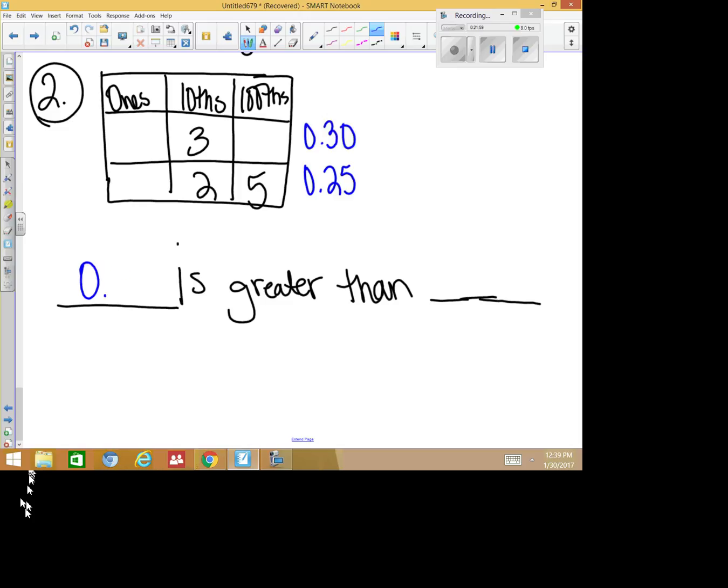So 0.3 on number 2? Yeah. Oh, okay. Well then, thank you. I guess I was looking at number 1. Good job, guys. There you go. Okay, less than. So then which one is less than? If you said the 0.3 is greater, 0.25. So you have to what, Kyra? Do you have to do what? I can't hear you. Yes, you have to put the 0 at the end. Otherwise, you're not going to know how to compare. Otherwise, it isn't going to be right. Right. You're going to get confused.